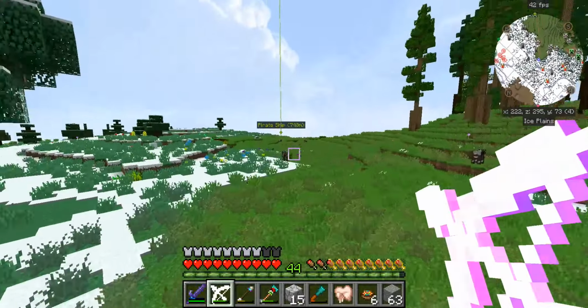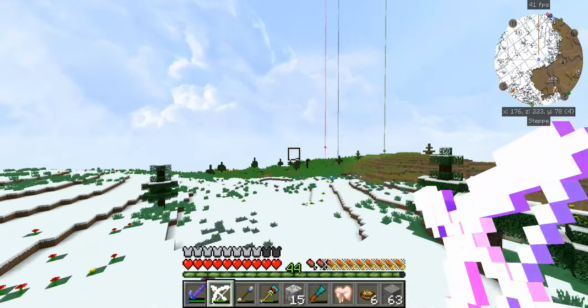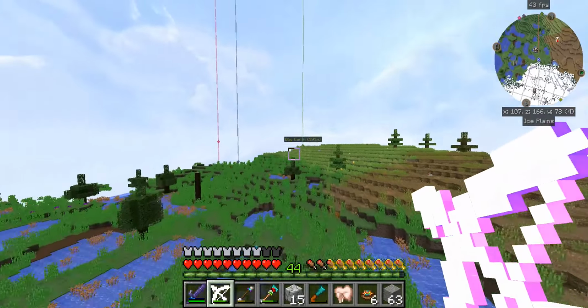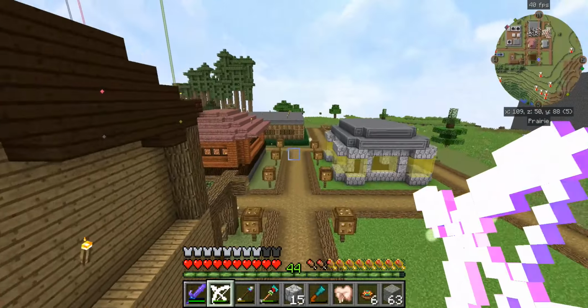One of my plans coming up very, very soon is I'm going to build a horse barn. So I brought back a lot of the diamond, gold, and iron horse armor. Bogarth, here we go. Yep. Brought back a bunch of the horse armor, brought back more saddles.